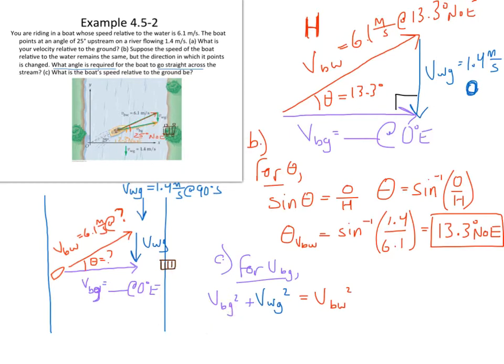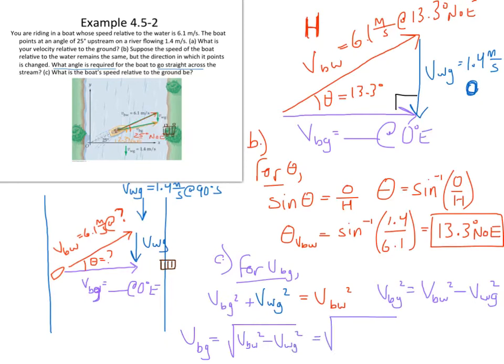So we can say, all right, well, the velocity, I'm just going to continue to write this in purple because it's a pain to change colors. The velocity of the boat to the ground is going to have to be the velocity of the boat to the water squared minus the velocity of the water to the ground, right? Because that came from this side. We're going to subtract this over to solve for the velocity of the boat to the ground. Well, all we need to do is get rid of the square right here. So that means the velocity of the boat to the ground is going to be the square root of the velocity of the boat to the water squared minus the velocity of the water to the ground squared.